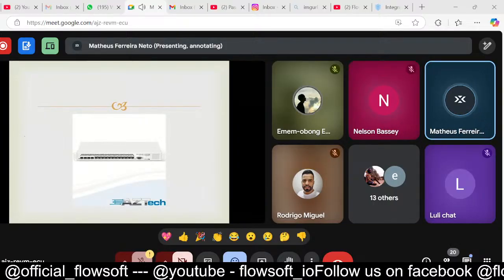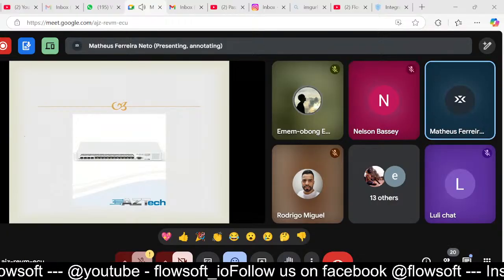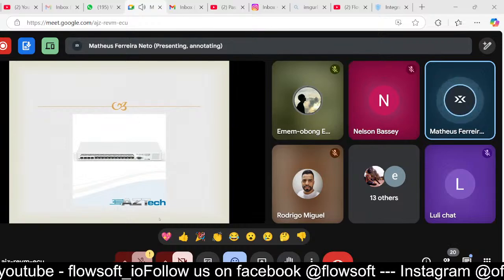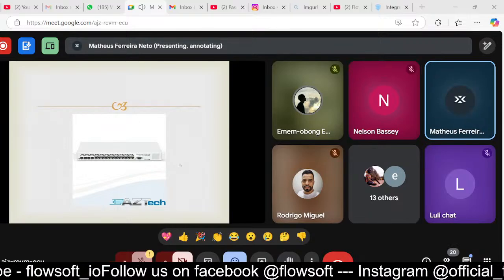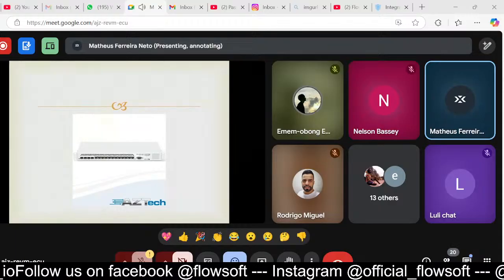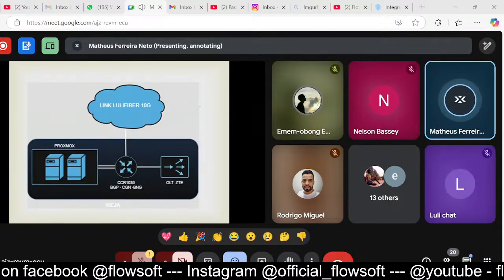It's so good. It does everything we imagine. It does NATs, PPPoE, BGP, all the services that an ISP needs and more than it needs.